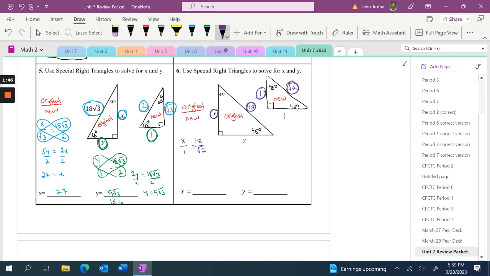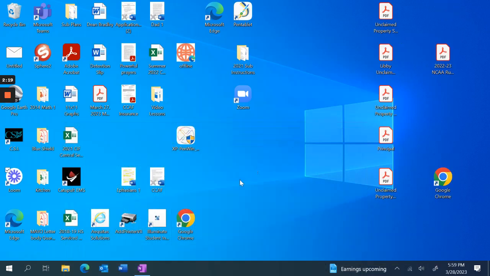I cross multiply, and then I'm going to use algebra to solve for x. So x multiplied with the square root of 2 is x square root 2. And then 18 multiplied with 1 is 18. Those two results are equal to each other, and now I would divide by the square root of 2 on both sides, and the square root of 2's will cancel out, and I would get x is equal to, and then I would let my calculator do the work to figure out what 18 divided by the square root of 2 is.